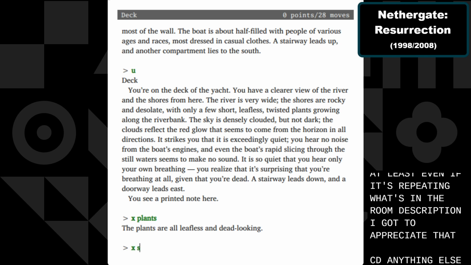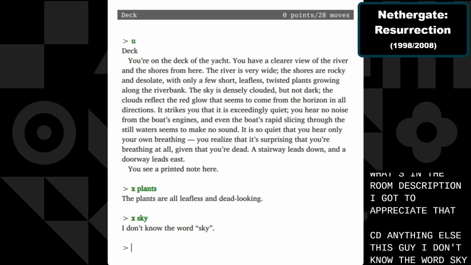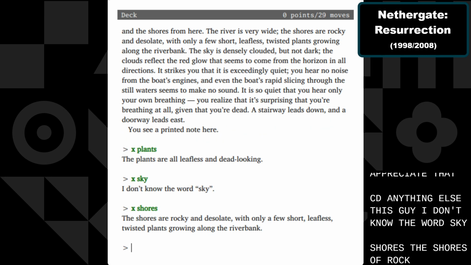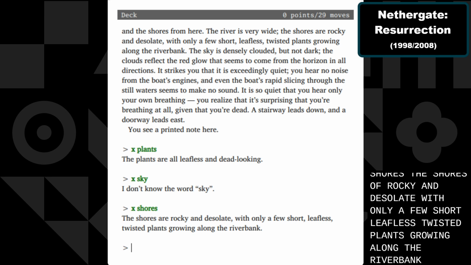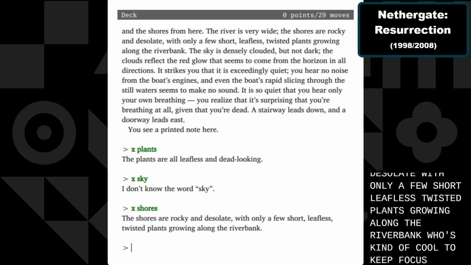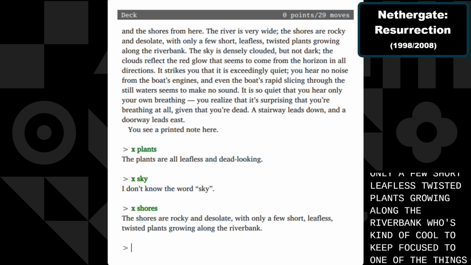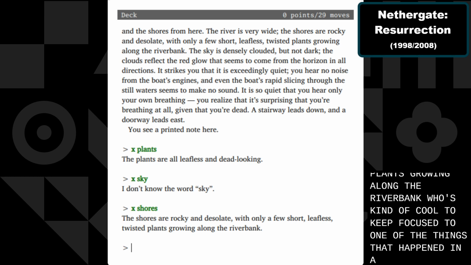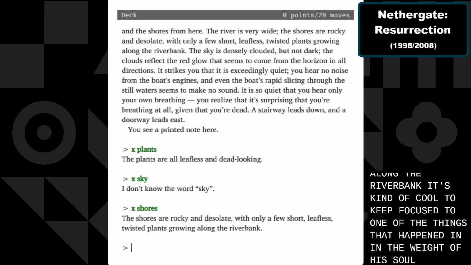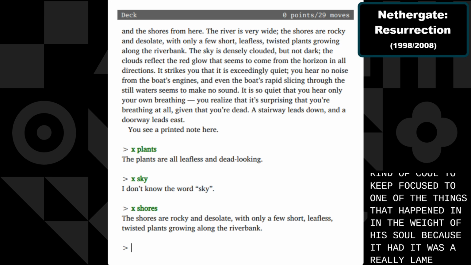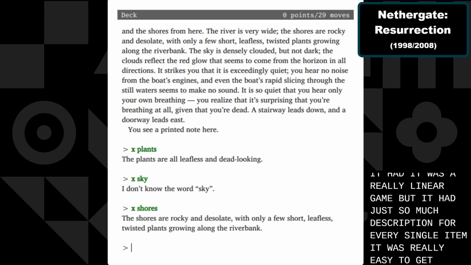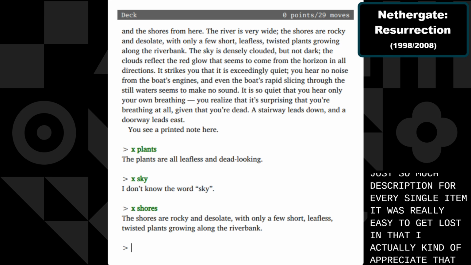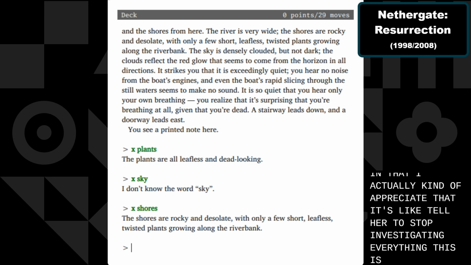Let's see. Anything else? Let's look at the sky. I don't know the word sky. Shores? The shores are rocky and desolate, with only a few short, leafless, twisted plants growing along the riverbank. So it's kind of cool to keep focused, too. One of the things that happened in The Weight of His Soul, because it was a really linear game, but it had just so much description for every single item that it was really easy to get lost in that. I actually kind of appreciate that. It's like, stop investigating everything. This is just the third scene.